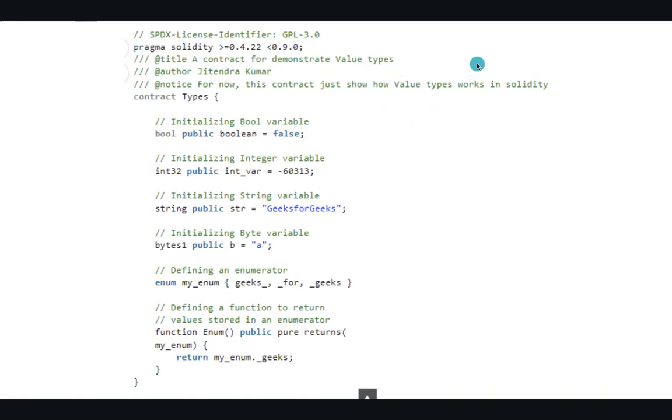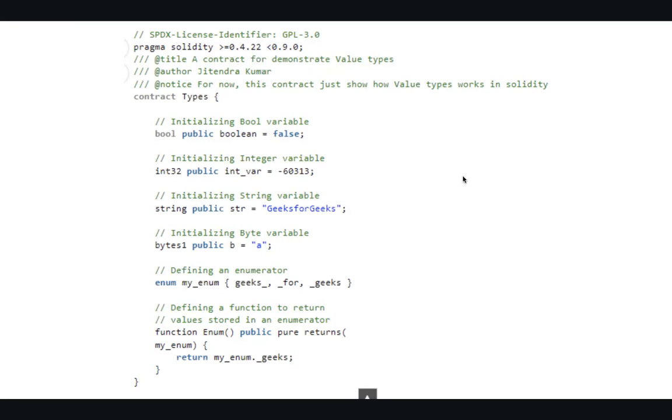All right, so looking at our code here, we can see that on the first line, we specified pragma solidity from greater or equal to version 0.4.22 through less than 0.9.0.